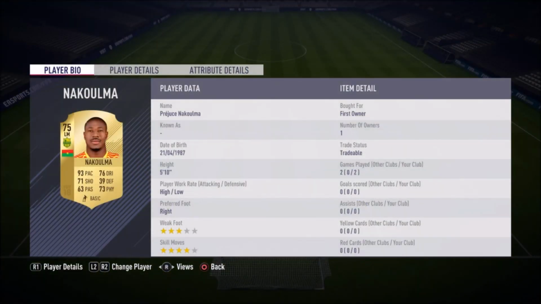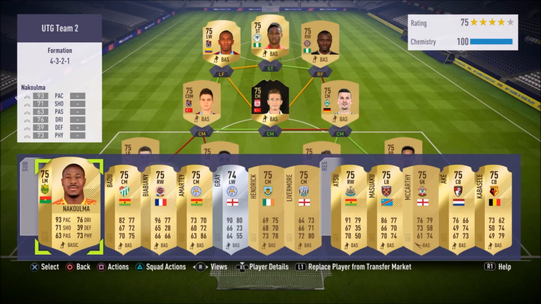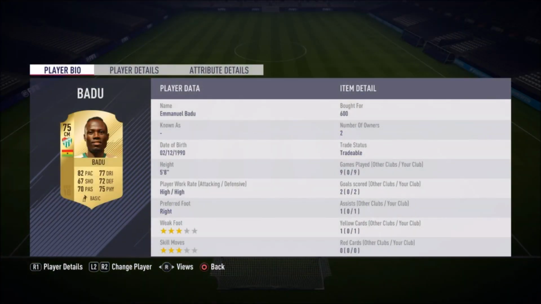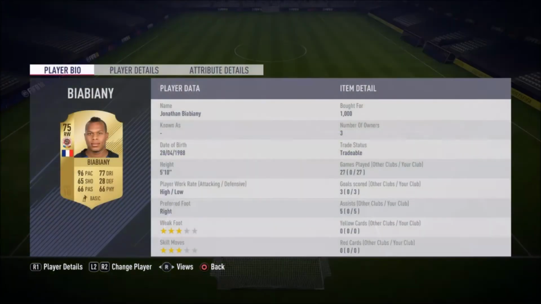And then checking the 3 substitutes out, I just didn't even use Nkulma. Actually I should say I used Iheanacho to begin with and had to get rid of him because he was absolutely awful. Yeah, Iheanacho was my original substitute, that's why I brought Nkulma in, and didn't really use him much then. Badu came on a few times, did pretty well. I'm happy with him as a substitute.